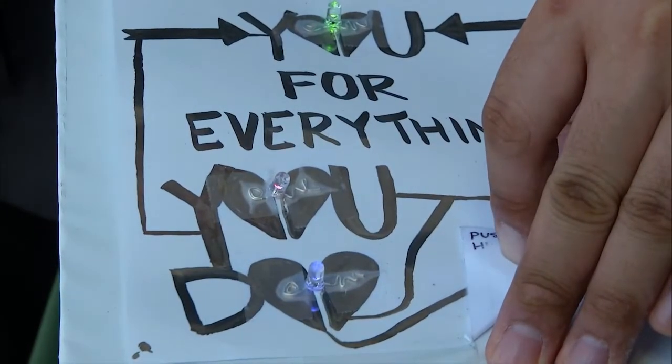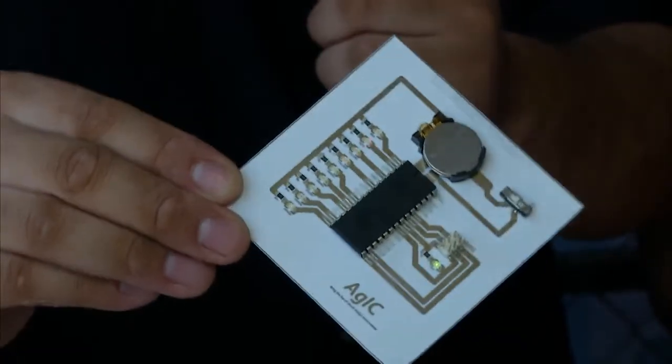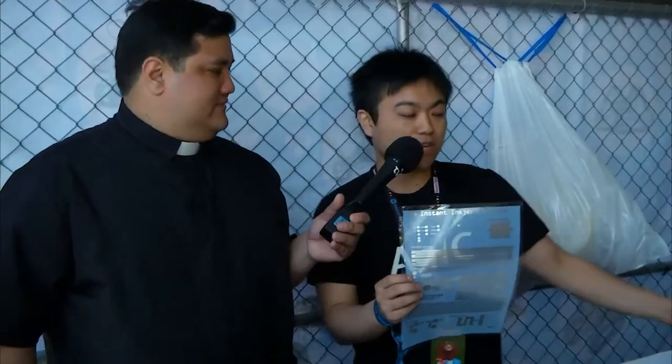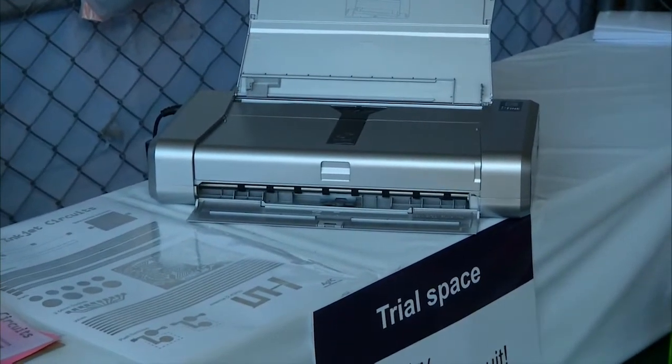And it's essentially the same as printing a circuit board, only you're looking at a turnaround time of seconds rather than hours or days. Now tell me, it's not just this, right? Because no one drew this. What's this that you're holding? This is a conductive inkjet circuit printer. So here's the actual printer, with which you can just print an electronic circuit with a normal inkjet printer with our special conductive ink.